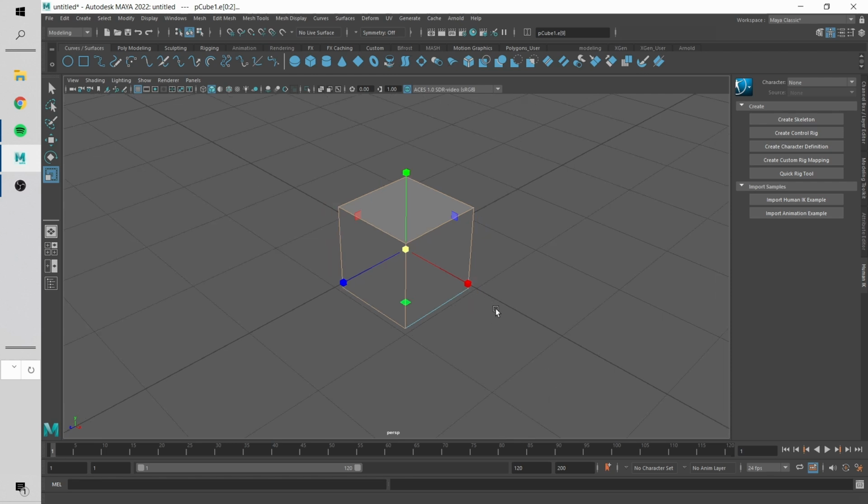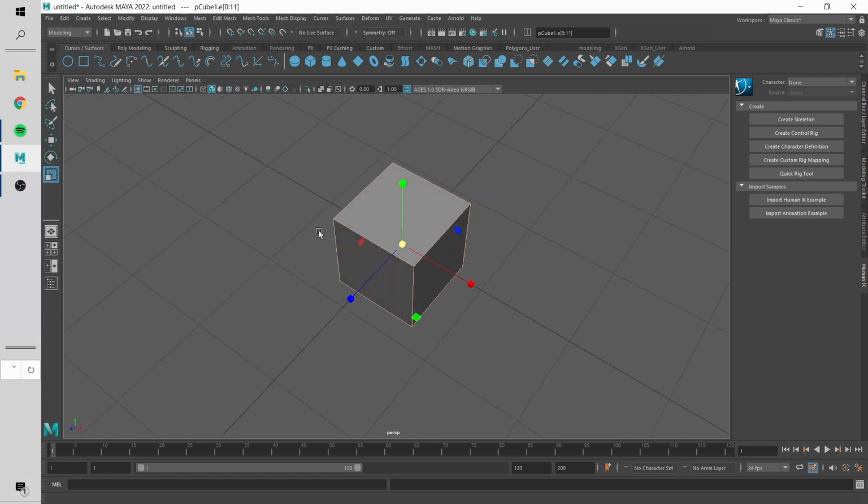Now, let's say this edge was a little harder to select than it is. And I just want to be able to drag a box around this whole thing and add that to my selection without deselecting like that. All I have to do then is press Control and Shift at the same time, hold them down, click and drag with my left mouse button, and then that adds everything in the selection to my current selection, which is kind of cool.